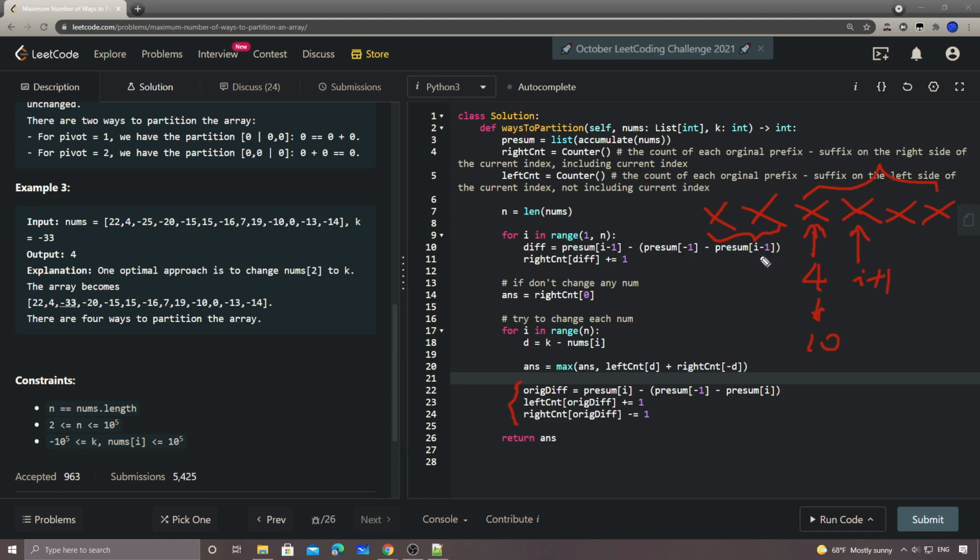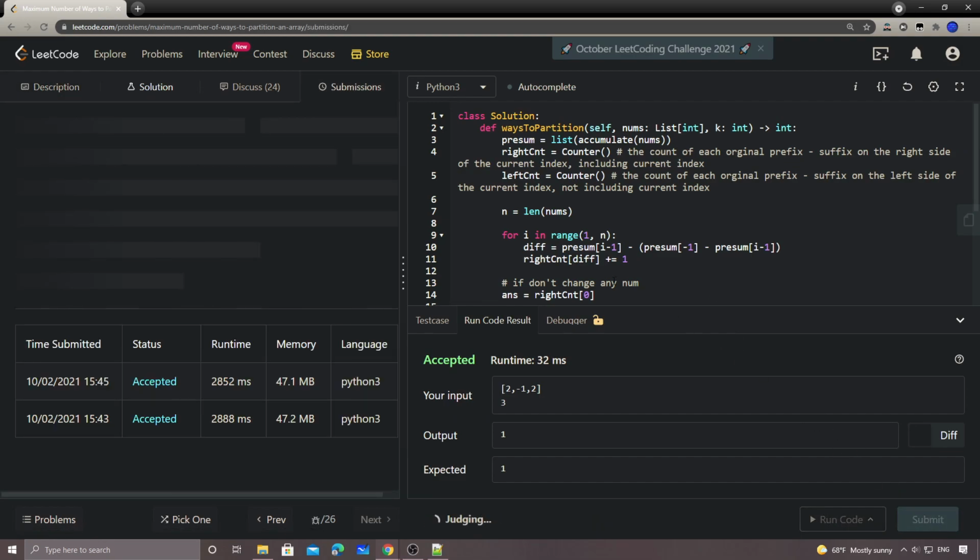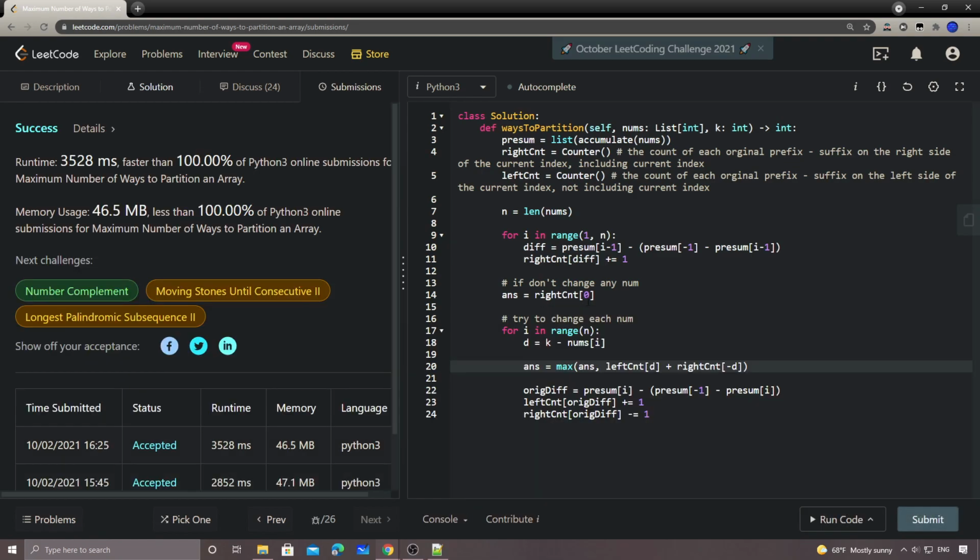But since we need to calculate the original difference for the next index, we simply change the I minus 1 into I, so that we can get ready for the next index here. Cool. So if I run the code here, accept it, and let's see. Yeah, it works, right?